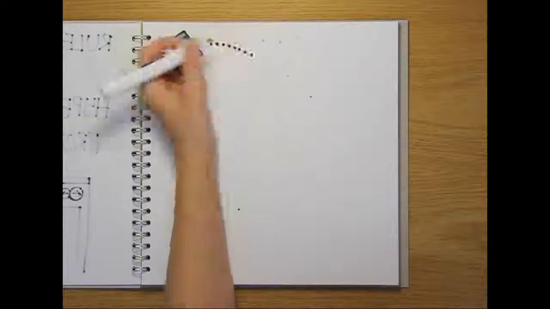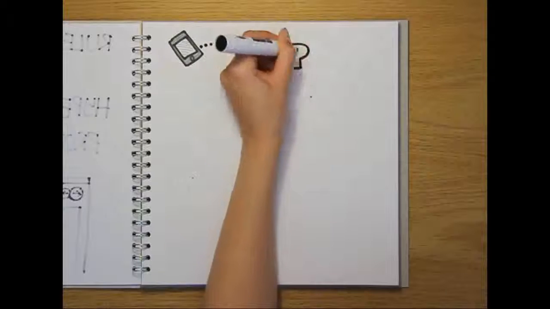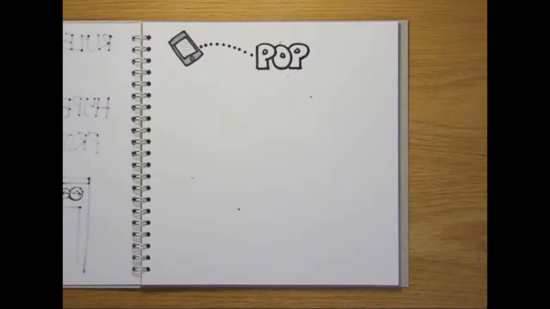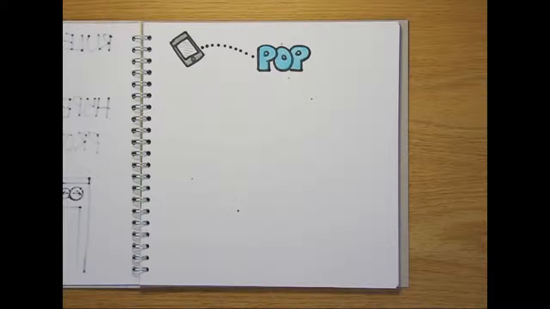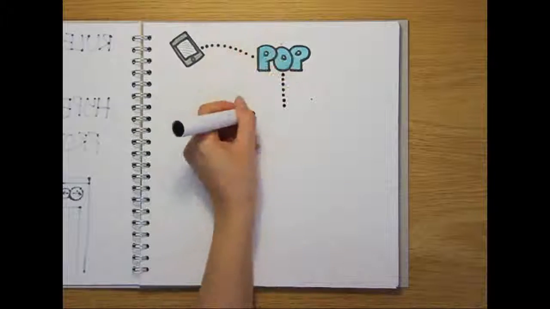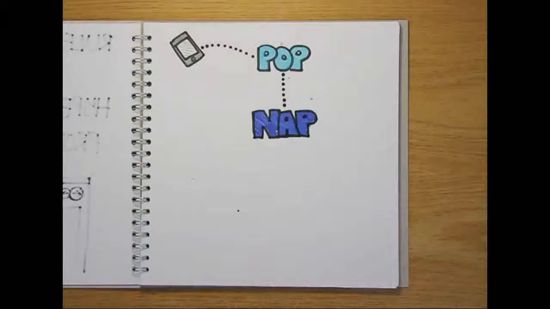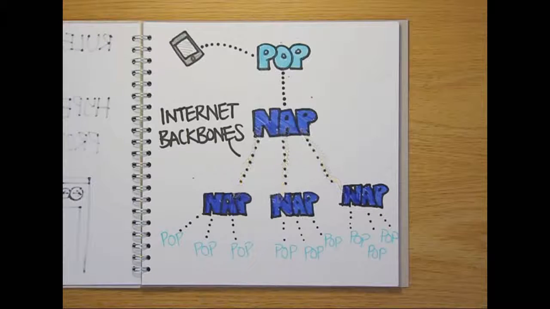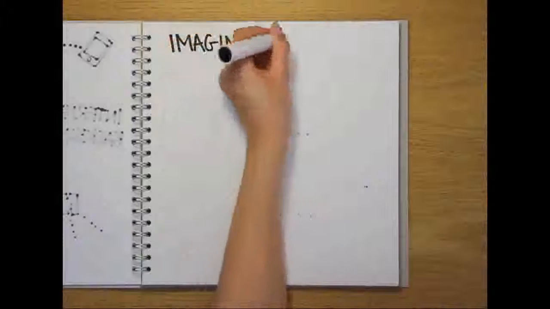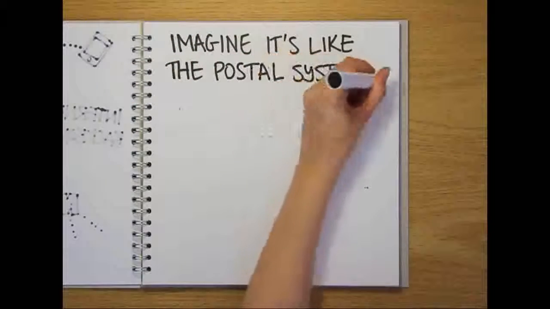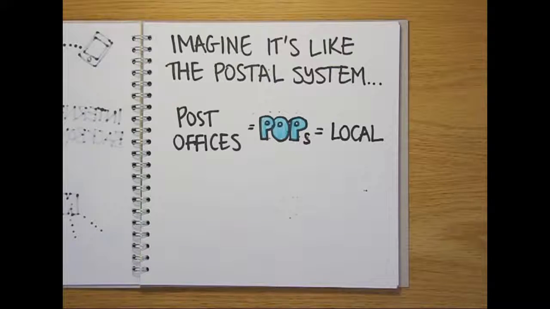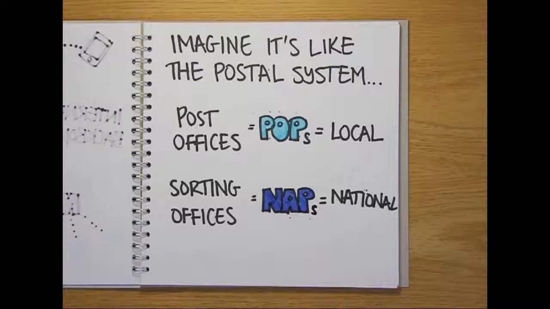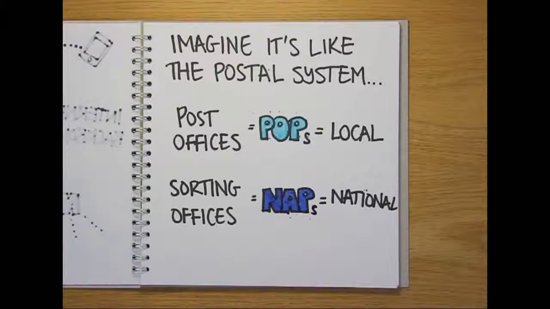The first step in the process is that the computer or mobile device that's going to transmit the data, for instance the iPhone with the photo in Mexico, connects to something called a point of presence, or POP, which allows the device to connect to its Internet Service Provider, or ISP. All POPs are connected to network access points, or NAPs. Then these NAPs all over the world are linked together through an ultra-fast connection called the Internet Backbone. These different entities can be compared to post offices and sorting offices in the postal system. The post offices, POPs, are where local network traffic is collected, while the sorting offices, NAPs, are where the national network traffic is sorted.